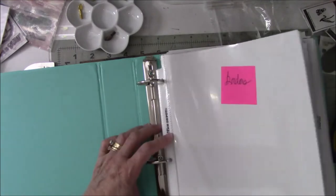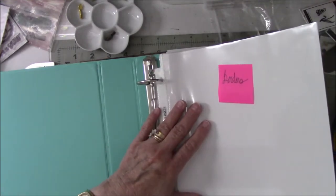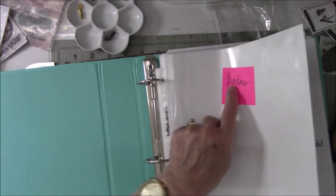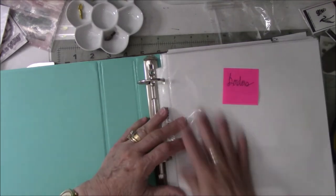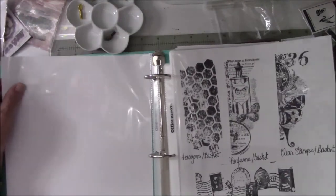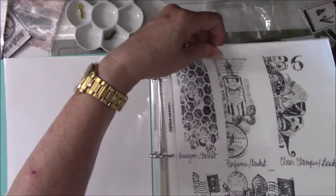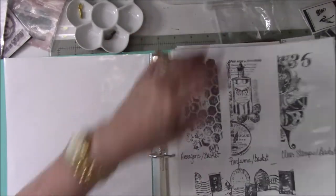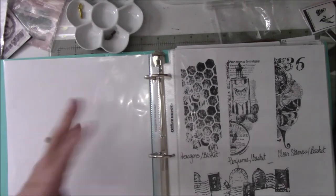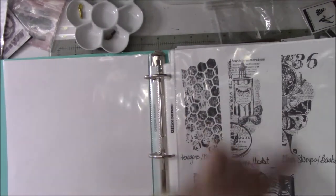All right, so this is just a regular sheet protector, and there's some cheap cardstock that I really don't like I'm using in here. And I know that this category is borders, and I'm going to do something on here eventually, but right now that's not my priority. So here are my stamps. This is the stuff that was too big to put into a pocket, and I ran out of pockets, the other kind of pockets, I ran out of those.